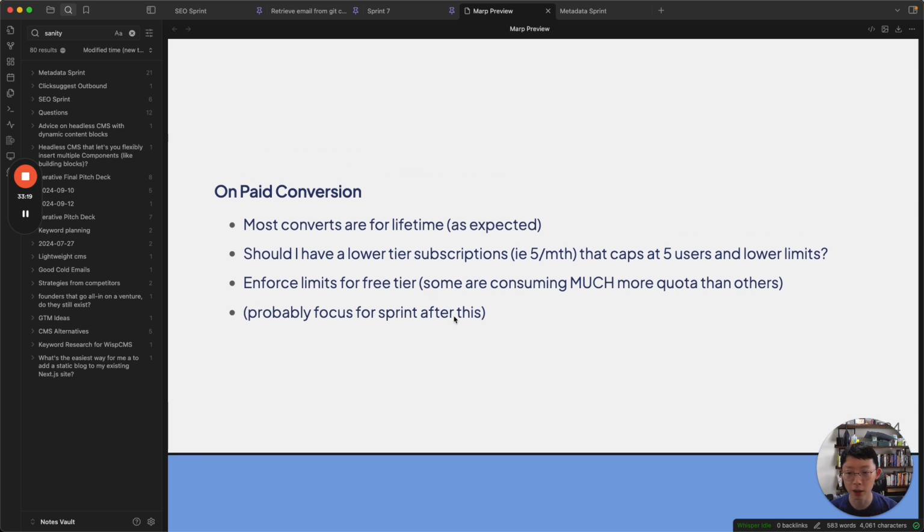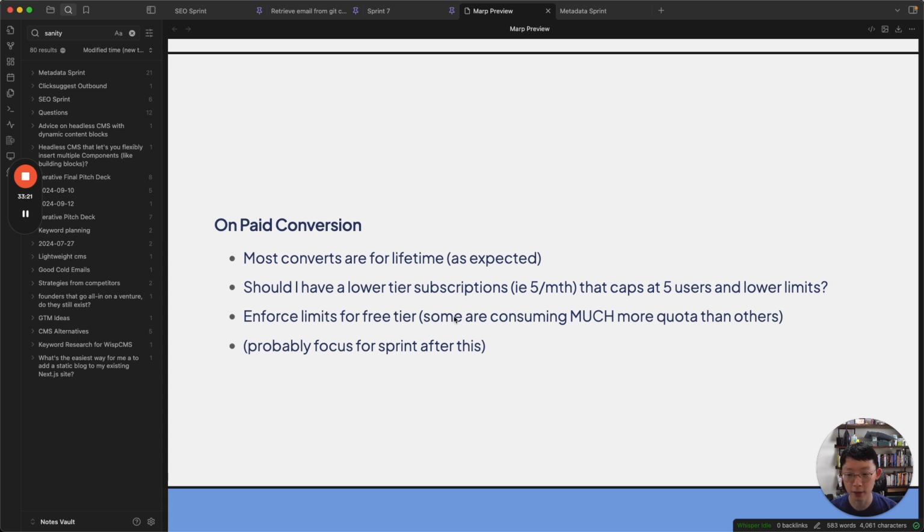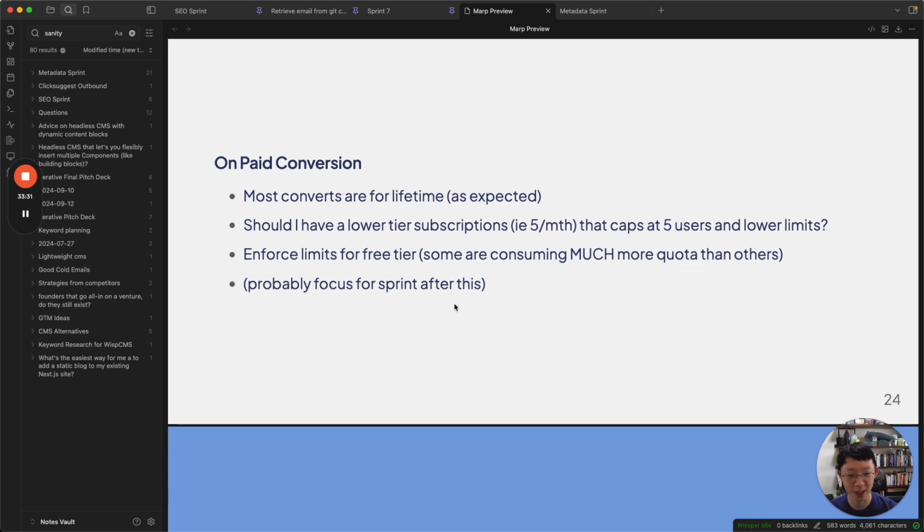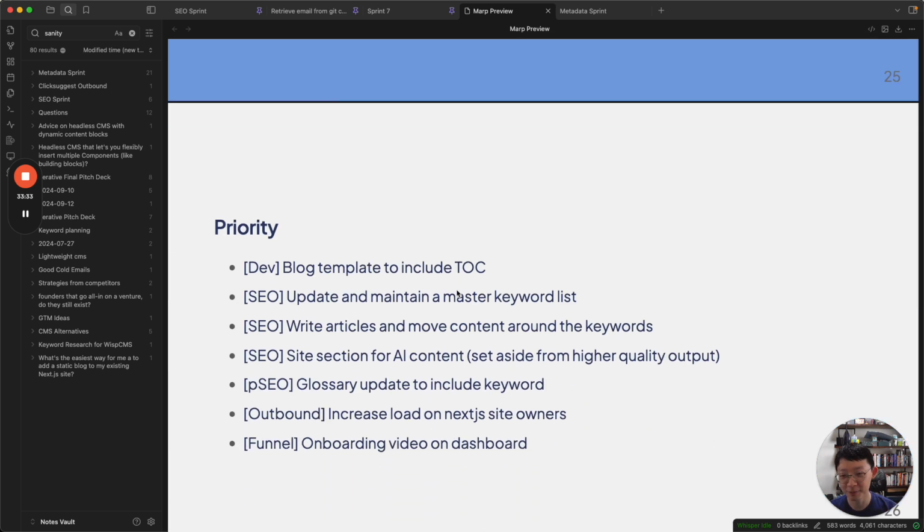It's just mildly annoying that there are customers that are riding on this, and the worst is that they don't actually have a lot of traffic, but they're just doing load tests on my API. So that's really annoying. Next sprint.